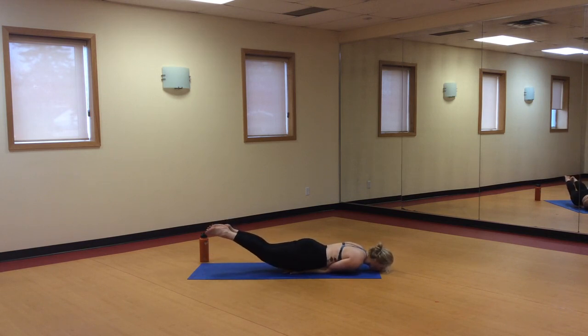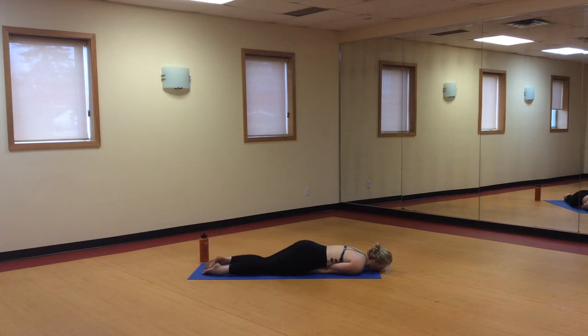Both legs up, guys. Push the floor. Use your upper body strength. Push the floor with your hands and your arms and your palms and your elbows. Legs up higher. Don't give up. Struggle harder. Legs up. Legs up. Legs up. Change. Come down.